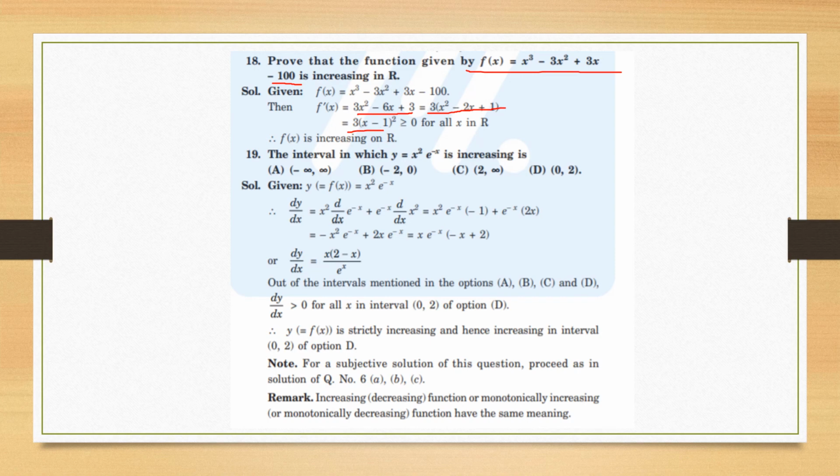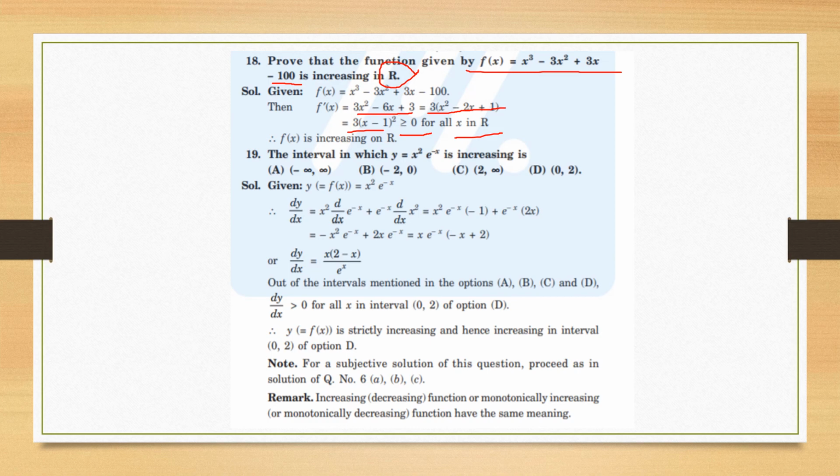So see, as I have to do the question for all of R, it's a 1 mark question. So simply I can interpret from here that my derivative is always going to be greater than or equal to 0. No need to put a strict sign, as when I put x as 1 it will be 0 also. And 3 is always positive. So that means my function is strictly increasing for all real numbers.